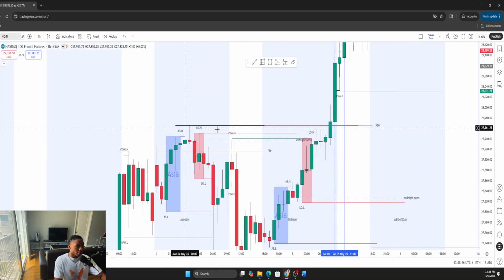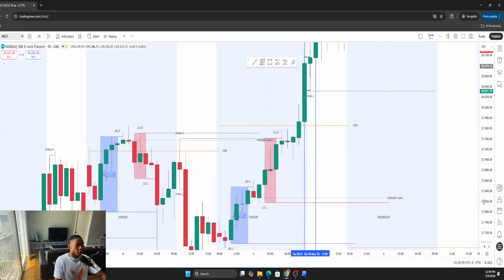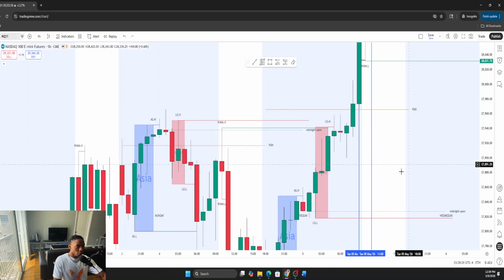As you can see, the liquidity point that we drew lines up perfectly with the previous daily highs. That's why I gave you this indicator, right? A lot of these things are going to be pre-drawn for you, which is perfect because then you can just act upon what you see instead of wasting time or effort drawing things out. So that lines up perfectly. I'm just going to delete that because we already have the previous daily high drawn out for us. Okay, cool. So we're on the 1 hour.